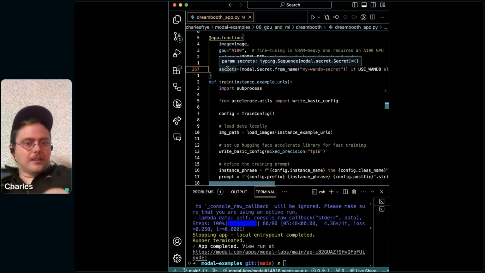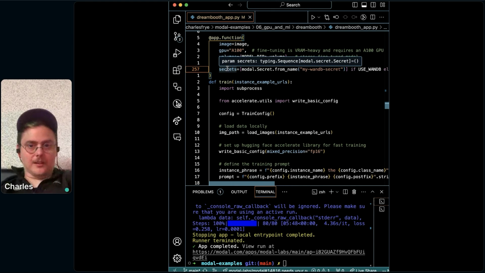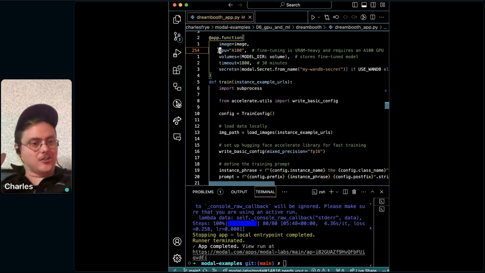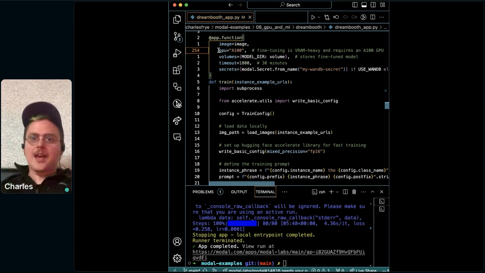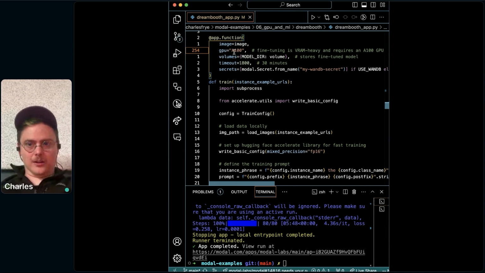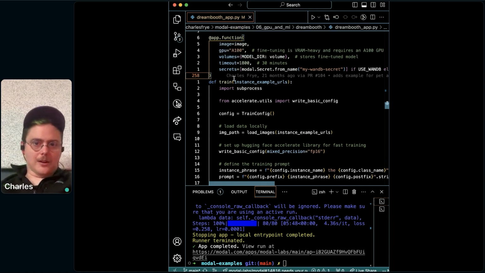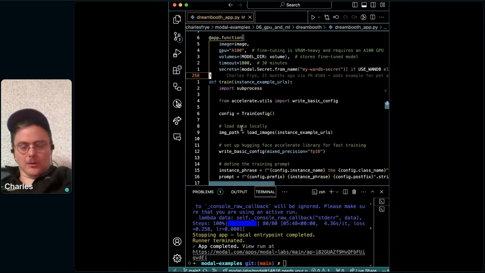Another thing that you can add at this decorator stage are secrets. What are the API keys, like the W and B API key or the Hugging Face API key for downloading models? What secret information does this function need access to? And of course, you can attach GPUs. You can add NVIDIA GPUs, anything from a T4 all the way up to 8 H100s, via this decorator here. You could change it to run on an H100 and then just modal run, and the same function will now run on different hardware.